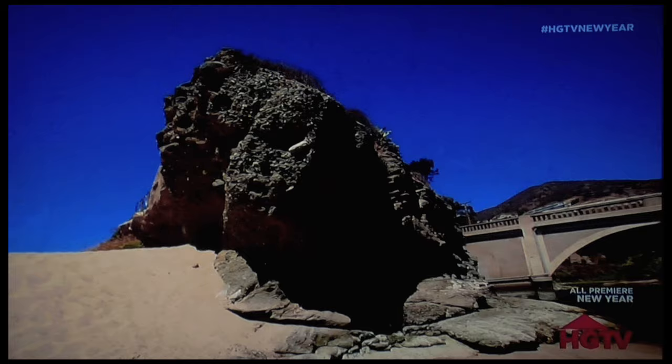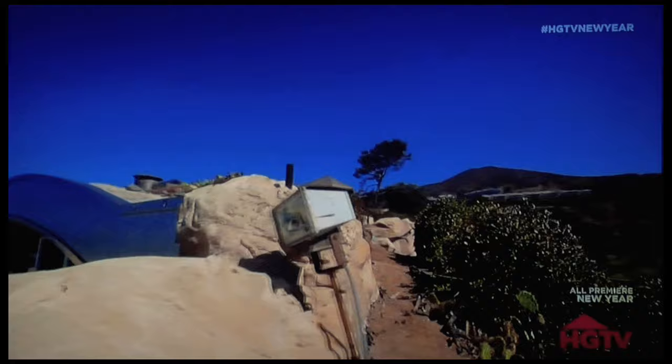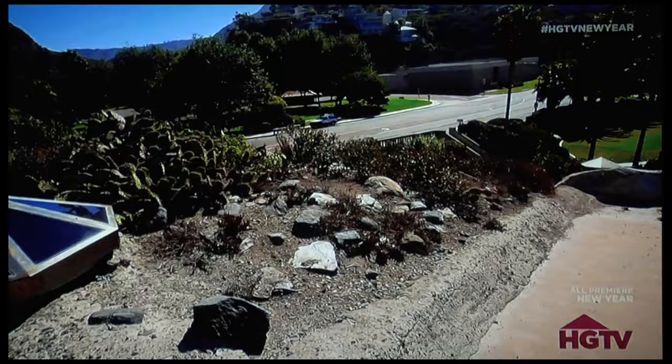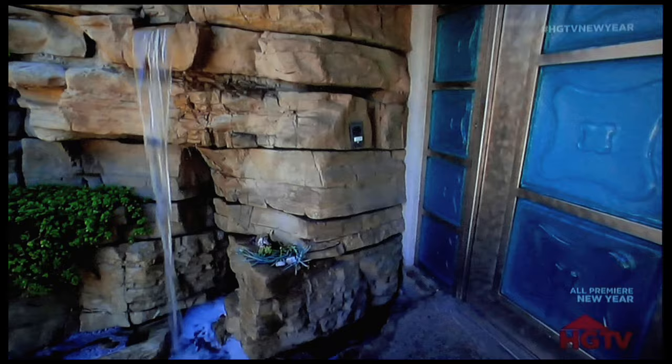That's where architect Brian Jeannette comes in. Five architects had attempted this and weren't successful — they took the rock and put a house on top of it. When it was my turn to take a shot at it, I said no, we need to preserve what's there. Basically, we removed a bunch of the rock, built a house in the hole, and then covered it up again — that's how we ended up in a rock.